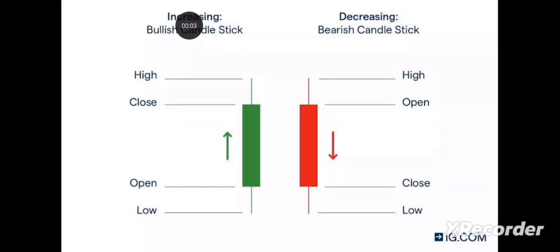Okay, so this is the anatomy of a Japanese candlestick. The Japanese candlestick is used to measure the price of commodities in the market. Let me just explain it that way. Like I will always tell you, if the prices are going high, that means the buyers are in control. You should be buying also if the market is going up. If the price is going down, you'll be seeing a downward trend. You will be seeing bearish candlesticks mostly, with sellers dominating, irrespective of the slight fluctuations in the market.